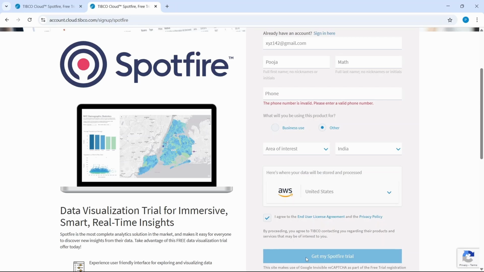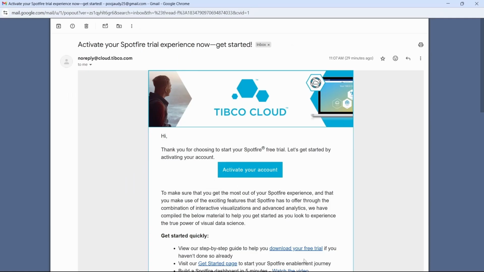As soon as you click on Get My Spotfire trial, you will receive an email to your registered email address, something like this. Once you have received this email, you can activate your account by clicking here.